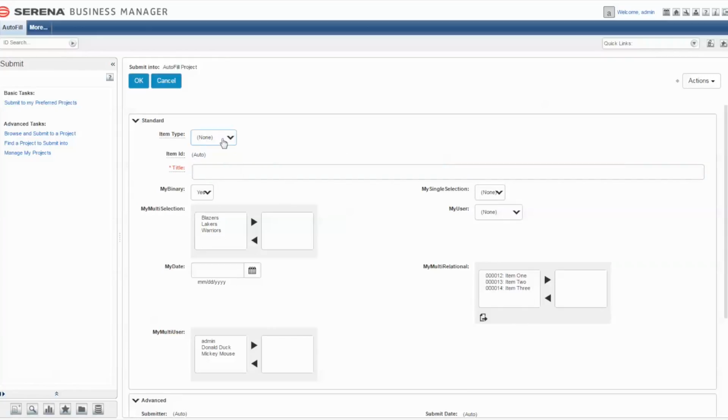So the goal is, when we click this link, maybe we want to pre-populate the title with, "this is the title" or something to that nature, and we want to pre-populate this multi-select with a couple of values. We'll put them in here like this, right? So when somebody clicks it, this will already be pre-populated, and then the person can continue filling out the form and submit it. All right, so that's the goal.